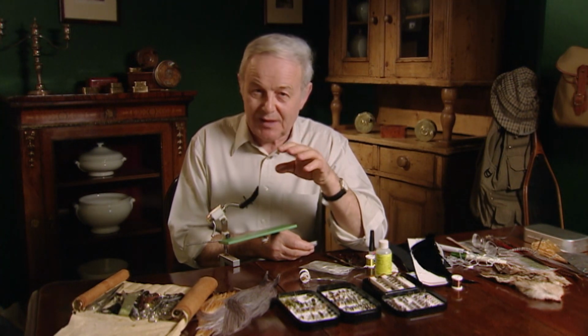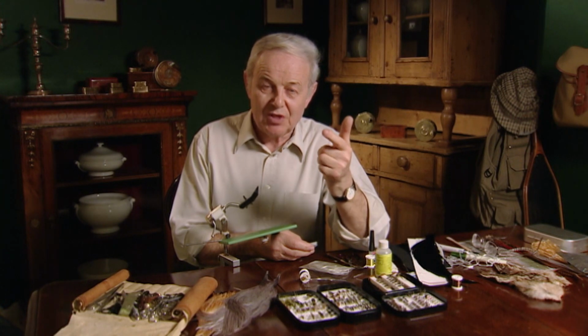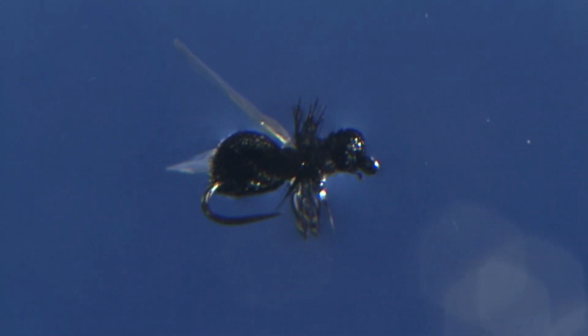And I've discovered over the last few years that a nice ant pattern in black or a rusty cinnamony brown colour is a great pattern to have in 14s and 16s and 18s. Quite frankly, they copy very well any of the small black terrestrials, such as black gnats, reed smuts, in bigger sizes, hawthorn, any manner of things that drop onto the water surface in summer. A black ant pattern copies them perfectly.